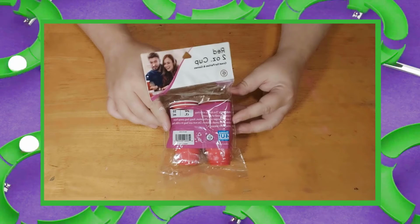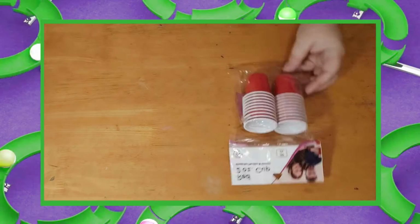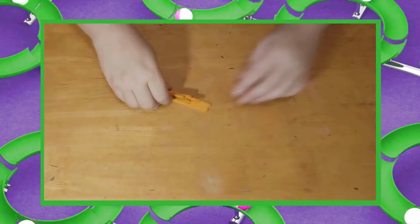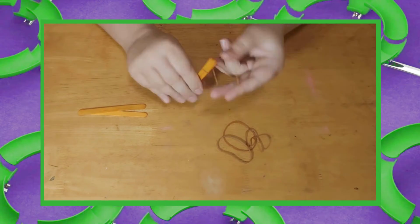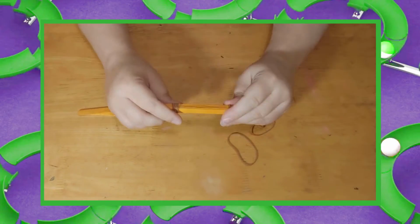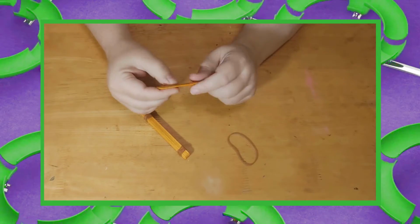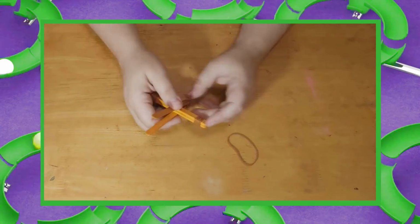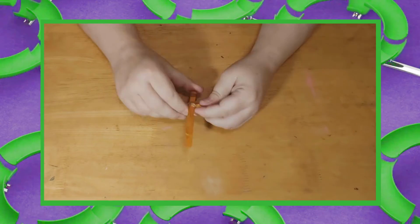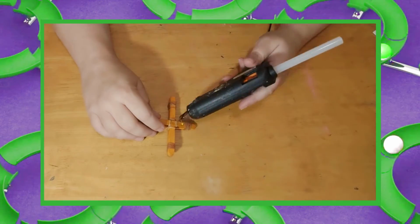I got these little cups at the Dollar Tree, and they will be perfect for our goals. We'll also be using 7 popsicle sticks, 4 rubber bands, and a bottle cap. We're going to use these popsicle sticks to make a catapult, so take 5 of them and tie them together with 2 rubber bands like so. Then take the other 2 and secure one side with the rubber band. Then slide the bundle inside the 2 and secure them with another rubber band. Finally, glue on the bottle cap.